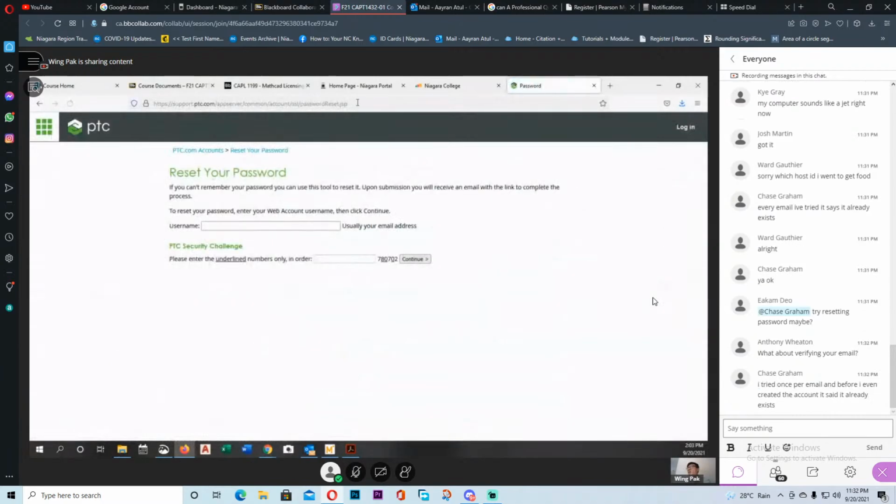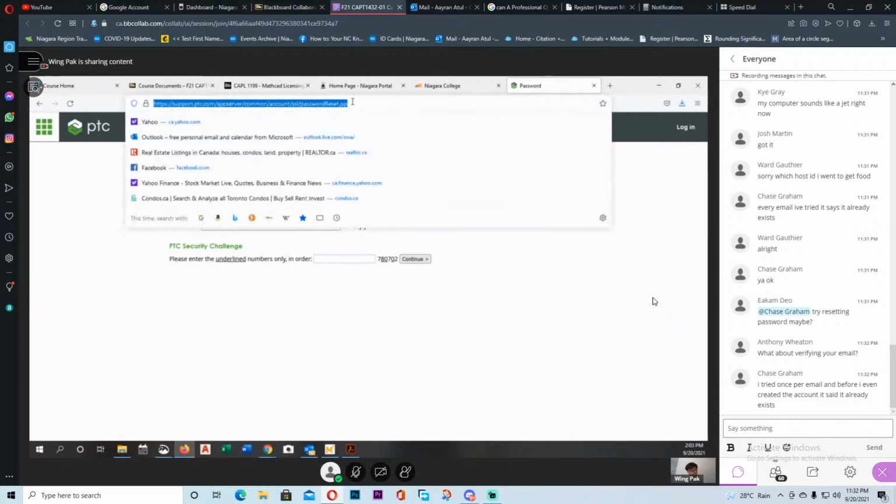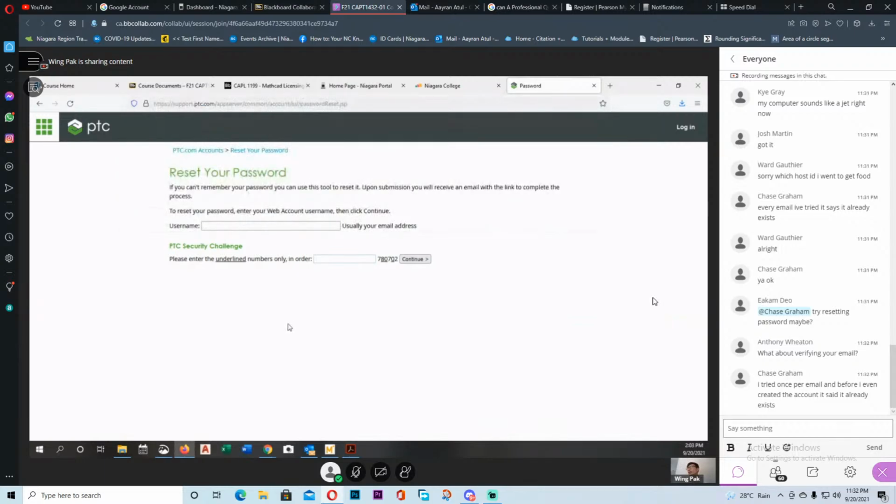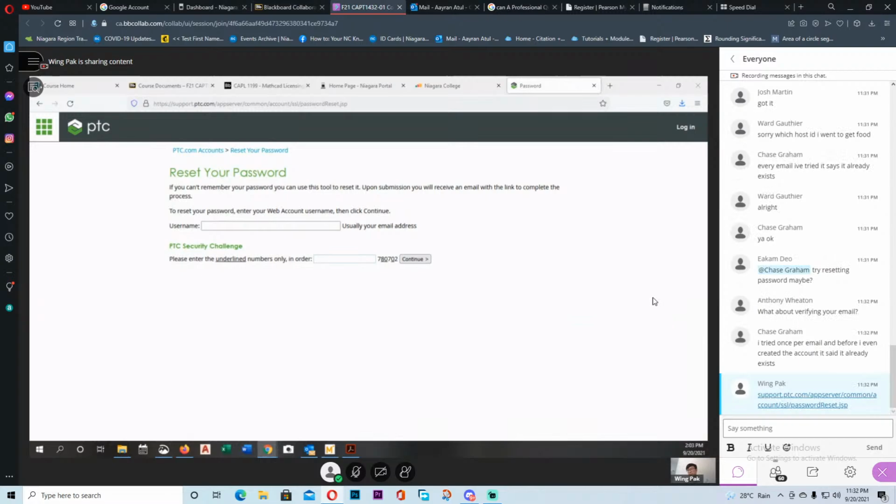I'll put it in the chat. So this is the link whereby you've already created your PTC account. If you're entering your password incorrectly, you can actually type this in. Okay. I try one per email, and I even create an account. It says it already exists. Okay. Let me help you out afterwards.